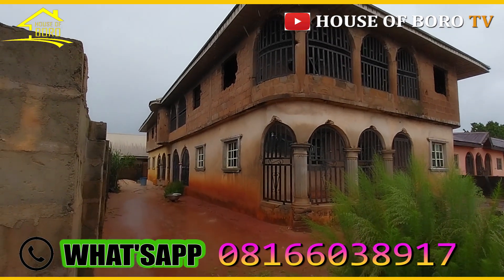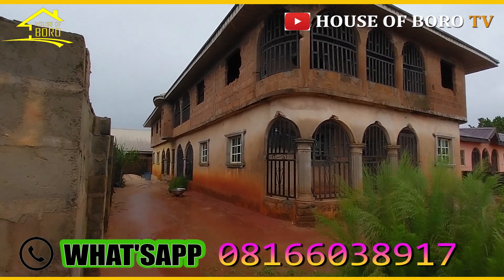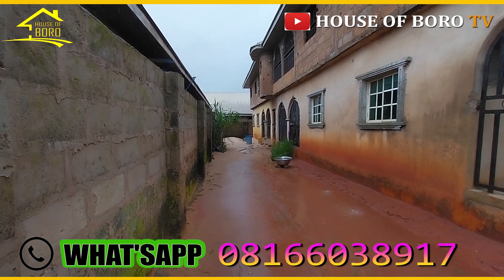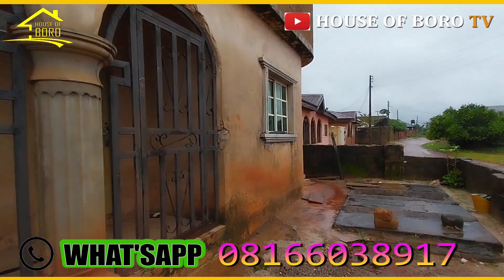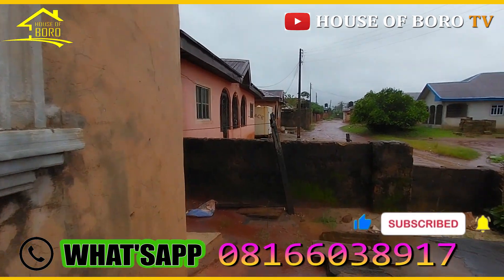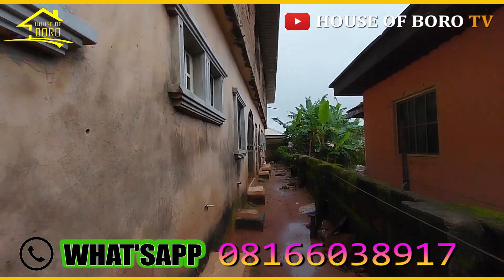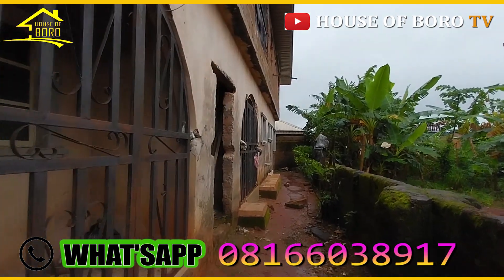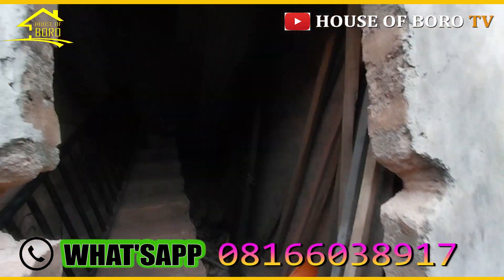This is a four-flat building. The downstairs is already complete — the attendant is living in the two apartments downstairs. But the upstairs is not finished, so the upstairs has a long way to go. It has an aluminum roof, sliding windows, and parking space already. I'll take my time to show you this property. It's modern tiles, everything is intact. The only thing remaining is to complete the upstairs, do your floor, fencing, and put a gate.